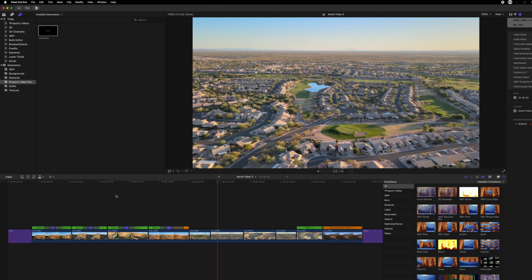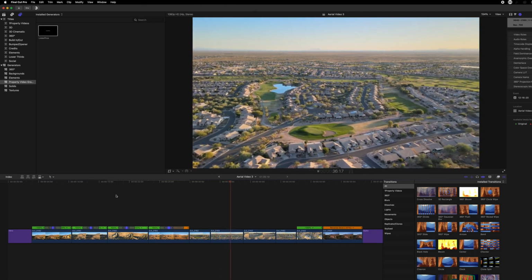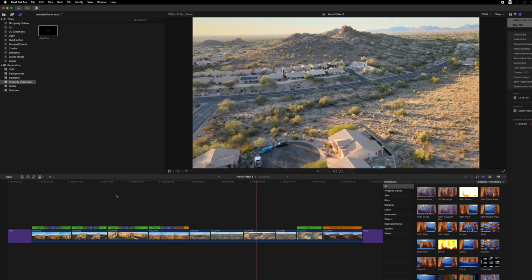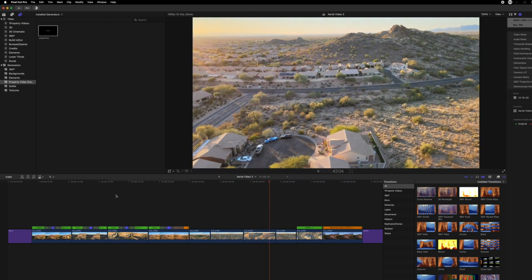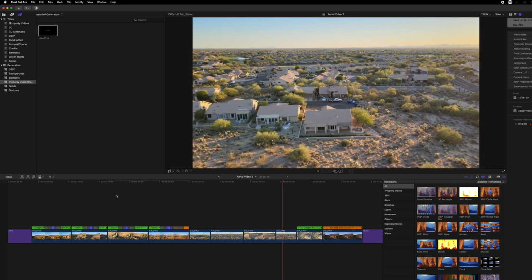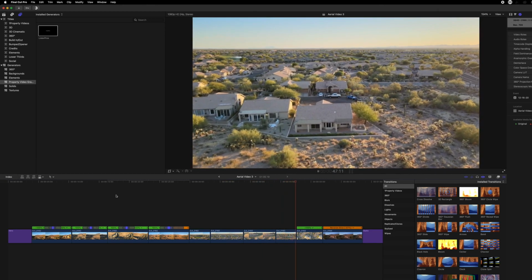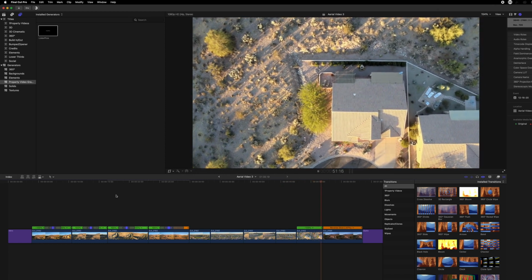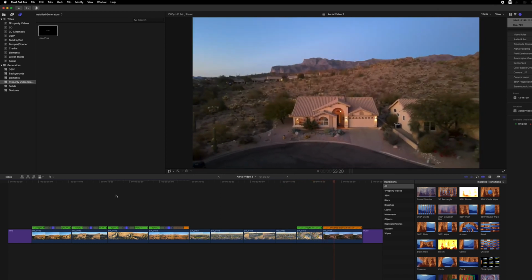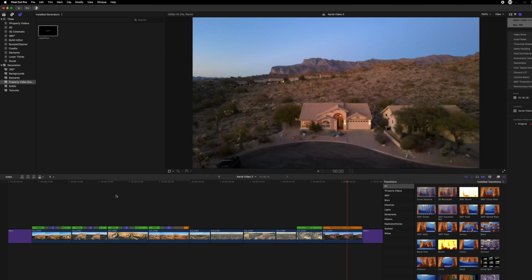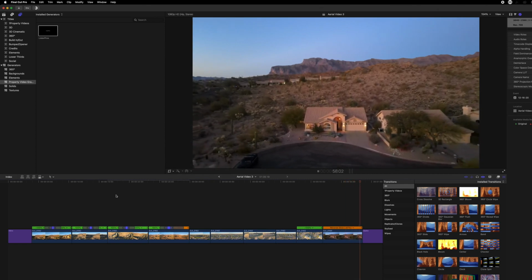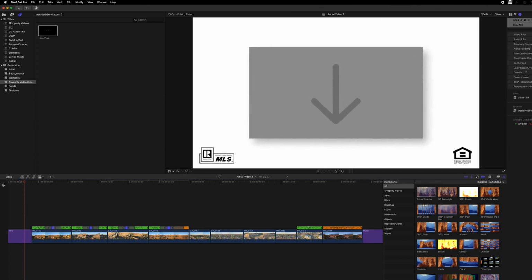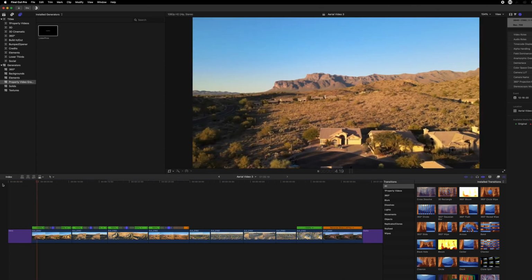Golf course, higher view. And it's interesting how we got a lot of some of these shots just all in the same one, but we're using them in different parts of the video. So we're coming down, still coming down. Now we're coming out, leaving the property. I think it's pretty good. Let me watch it again from the top because I was thinking about other things other than just viewer engagement here.